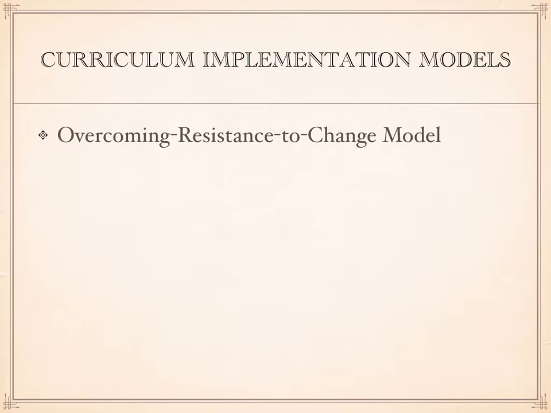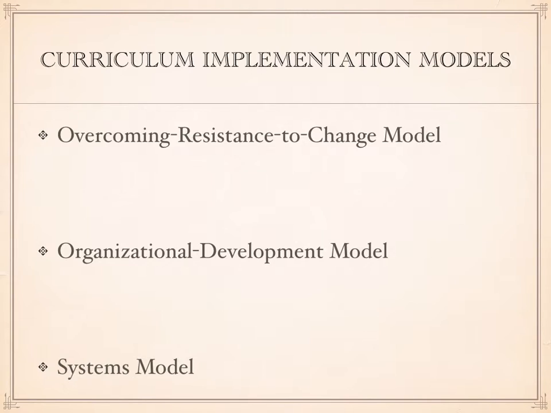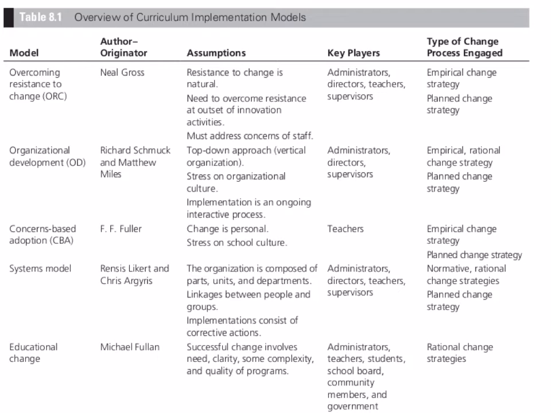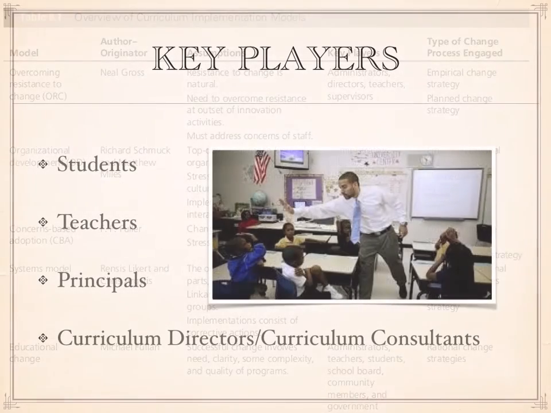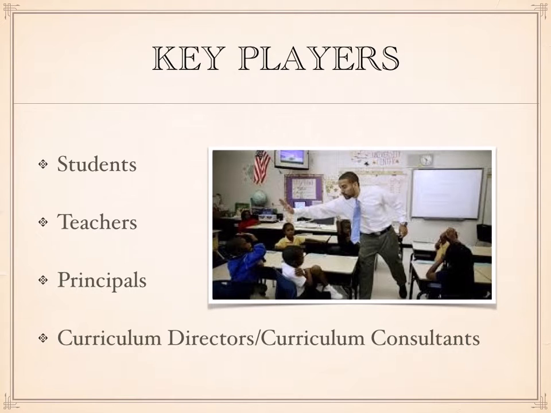Some curriculum implementation models include the overcoming resistance to change model, the organizational development model, and the systems model. An overview of the curriculum development models is mentioned in your text. People involved in curriculum implementation can include students, teachers, administrators, consultants, state employees, university professors, parents, lay teachers, and political officials interested in education. Depending on their skills, such people play different roles at different times in the change process.